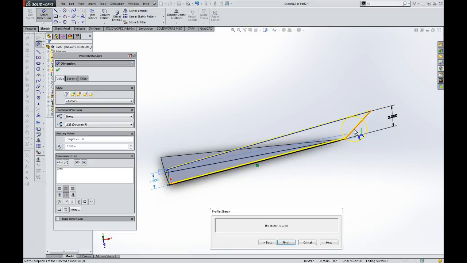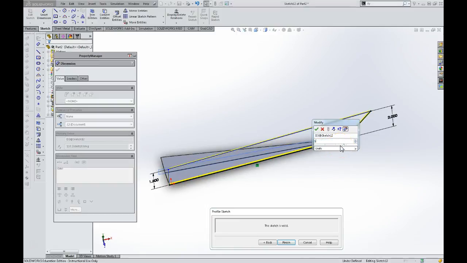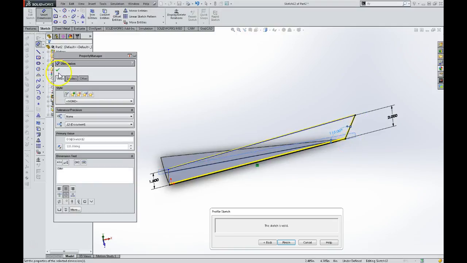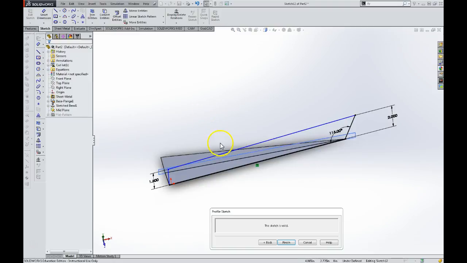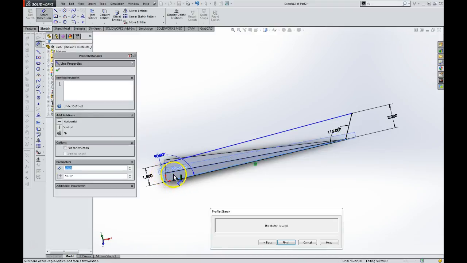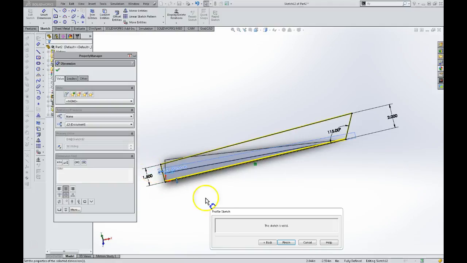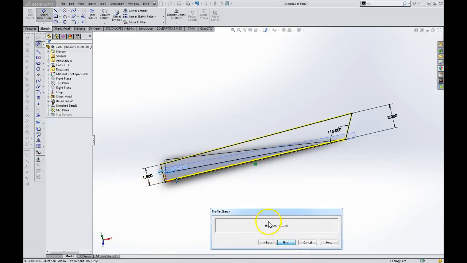Now we're going to click this line and this line, and we're going to create an angle of 110 degrees for the bow of our boat. Excuse me, 115 degrees. Alright, so I'm happy with that. Actually, I'm going to add one more dimension. I'm going to make sure that this is set at 90 back here. So we're going to set this angle at 90 degrees, and we'll just keep it at that. I'm going to hit Finish, and hopefully we'll have a side of the boat here.